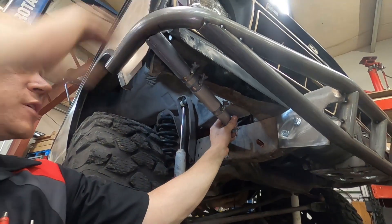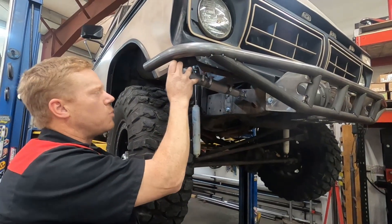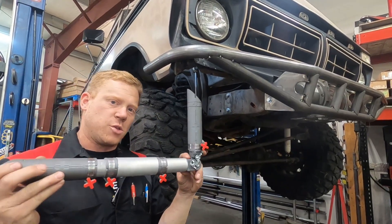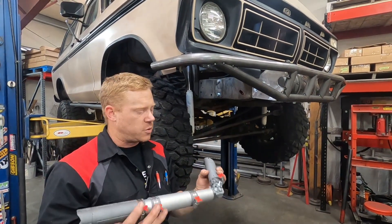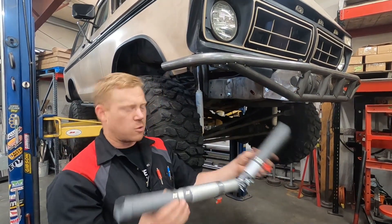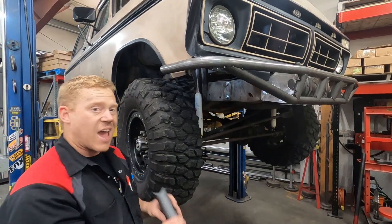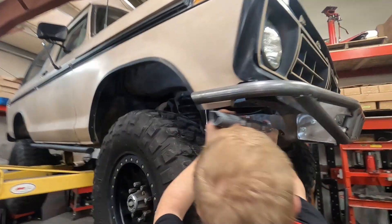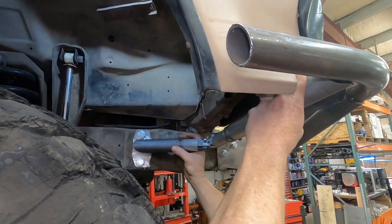The other benefit of this bend is that in the event of a hit it's going to be more likely to bend this tube further rather than bending the frame. So that's another benefit of doing this. We've got our tube pretty much roughly set up, and now is the time to figure out exactly how it's going to fit in the vehicle — basically just start by putting this in place and tweaking.